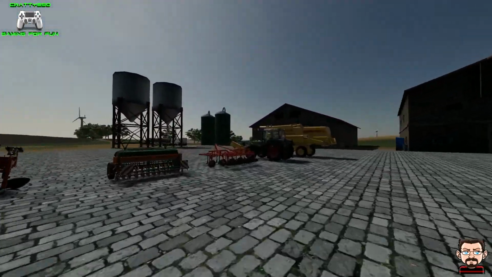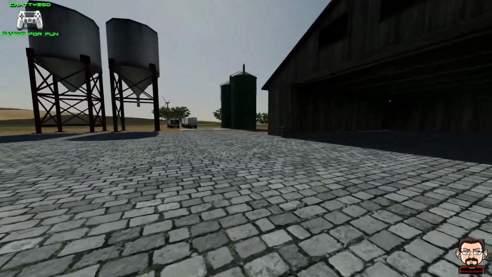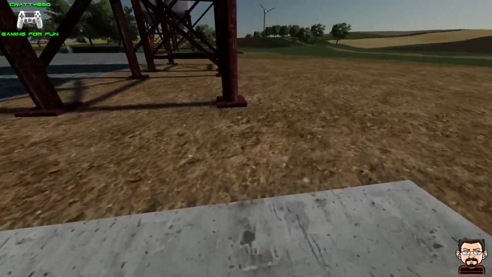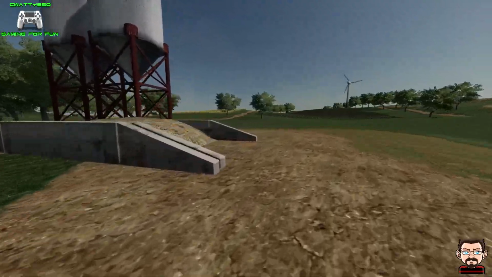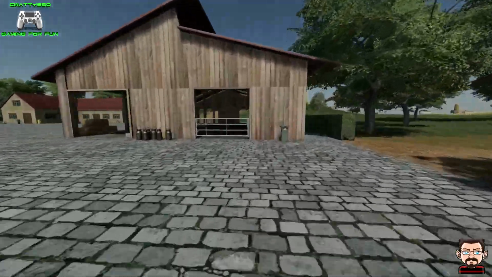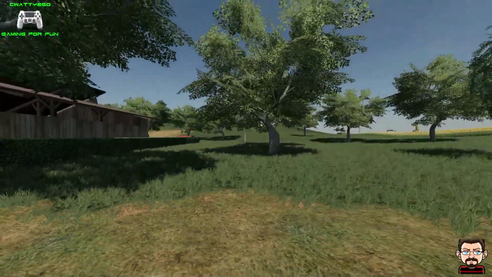So yeah, interesting map. As I say, performance-wise, absolutely any PC can run this map, because it's got really, really low textures. The mod author has deliberately low resolutioned this map to make it look as much as he can like the map if he was to fire up the old FS Farming Sim 09 version of the game when this map first appeared, I think.